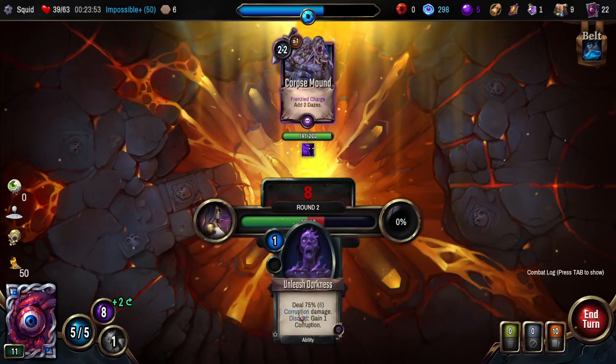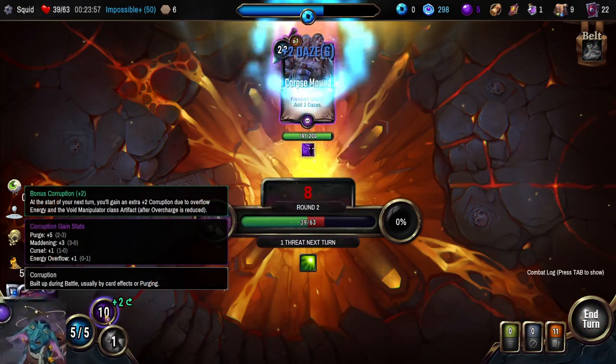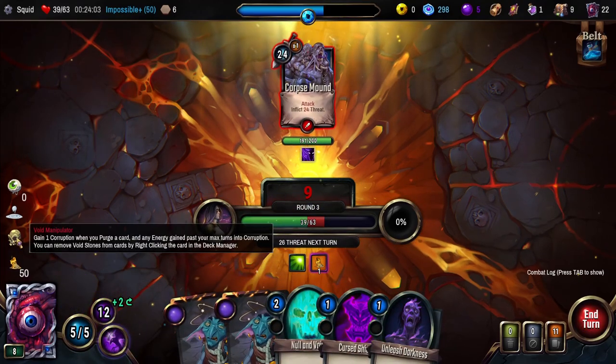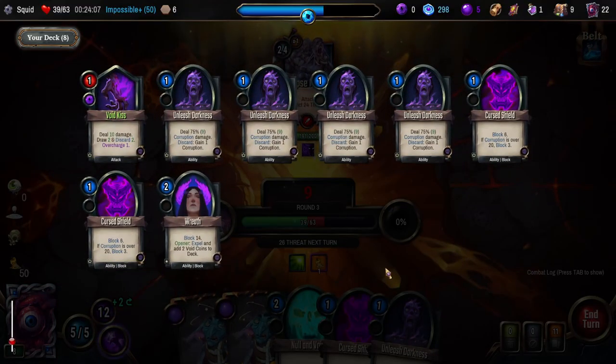I'm not even going to play this. We're just going to purge, gaining all that excess energy, building up our corruption, since our starter relic lets us get extra corruption whenever we over gain more energy than we can hold.